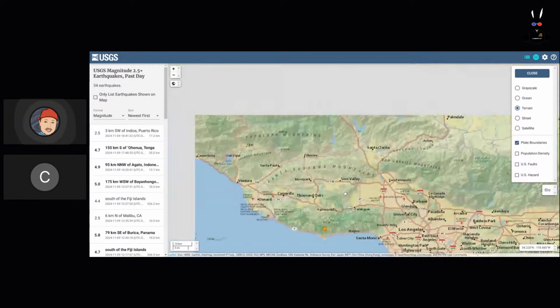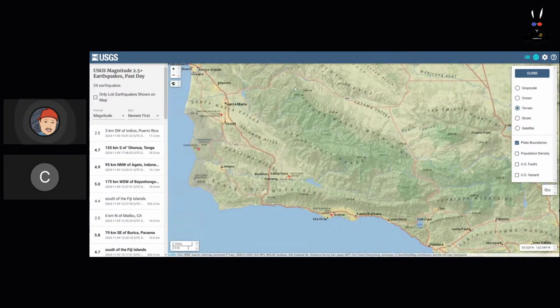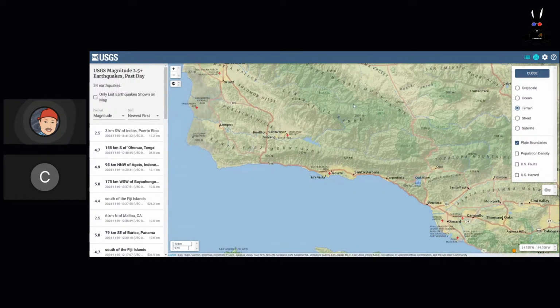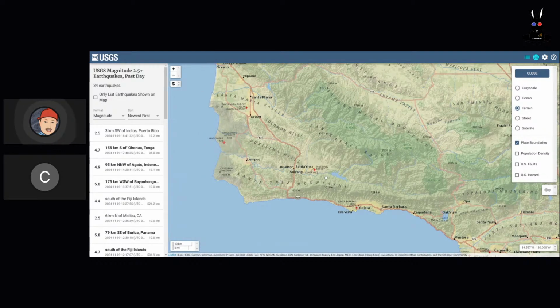Malibu Mountains. It explains the Topatopa Mountains, the Sierra Madre Mountains, San Rafael Range, the Santa Ynez Mountains. They explain all these are thrust, and you can kind of see it. They're not like straight across. They're kind of northwest to southeast kind of shape as it goes on here, Lompoc.